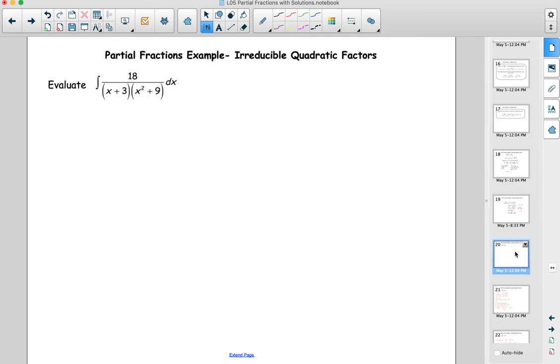All right, let's have you try one of these now. So you've got your linear factor right here, and there is your irreducible quadratic. Let's do this in two parts. Part 1, find the values of your constants. And again, a time to ponder, pause.